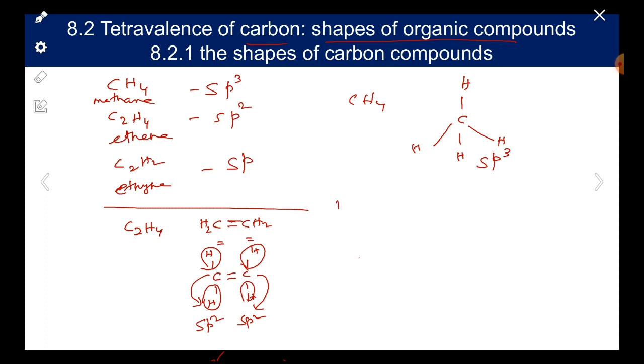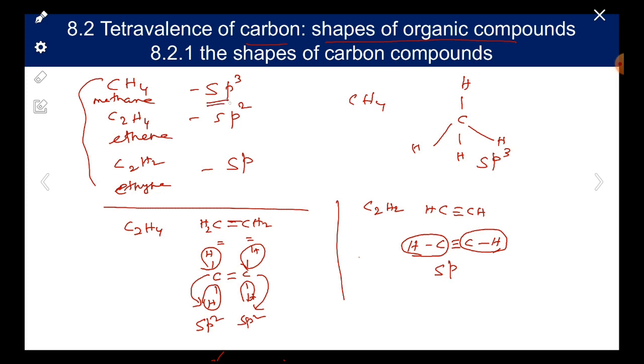And what about the third molecule, ethyne? This one we can write like this, CH triple bond CH. So the full structure of this one is H-C-C-H. Here you can see that the carbon atom is attached to only one other atom, and hence this hybridization is called sp hybridization. I think now you can understand the difference. Here one thing we can compare between the hybridizations, or the elements, in organic compounds.